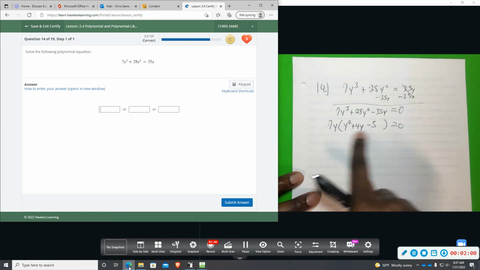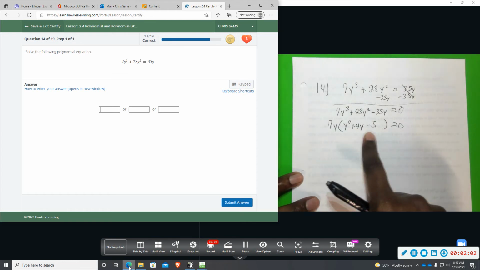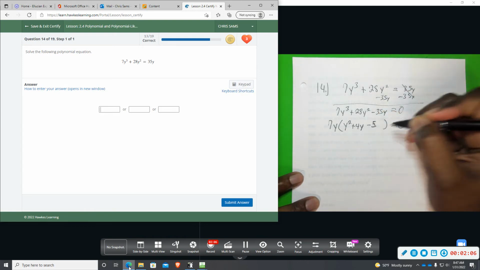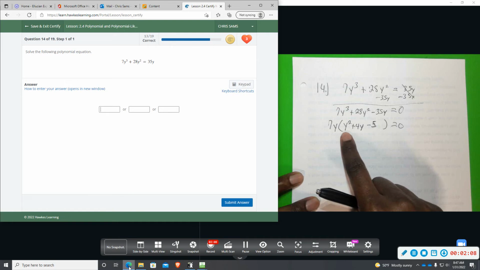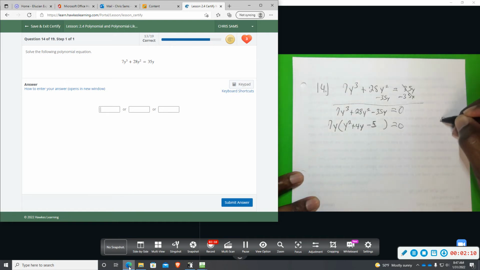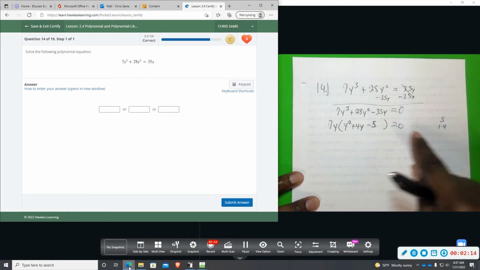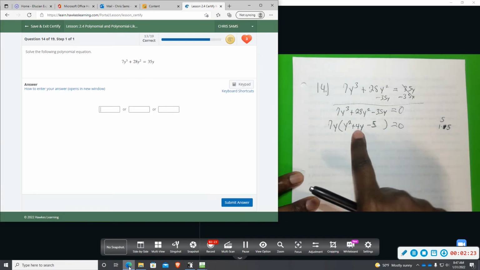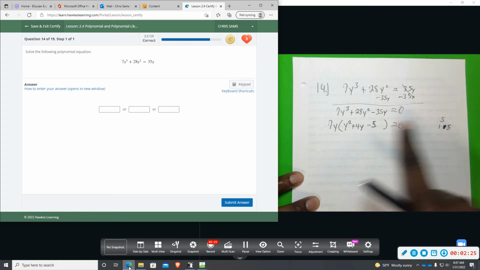So now this looks like a quadratic, just like we've been working with throughout the whole process. So we're going to factor this now. 1 times 5 gives us 5. Factors of 5 are 1 and 4. We have to subtract to get 4, and that's 1 and 5. I don't know why I wrote 1 and 4. 1 times 5 is 5. We've got to subtract to get 4, so 1 and 5 will subtract to give you 4.